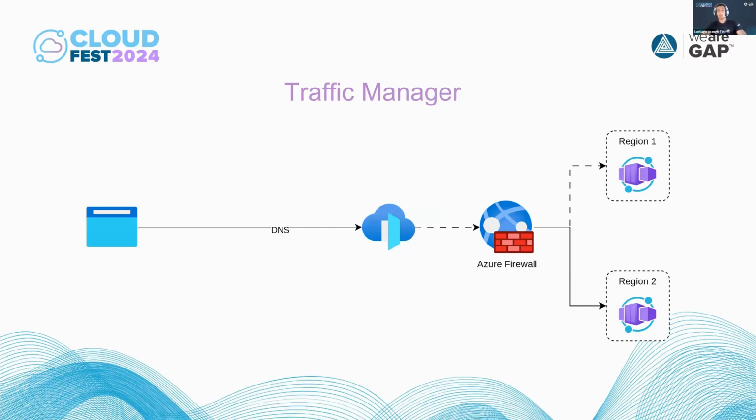Traffic Manager serves a very similar purpose, but in this case, it works at the DNS level instead of leveraging the HTTP protocol. And you can send the traffic based on priority, weighted, performance, and geographic location as well. So Traffic Manager is pretty helpful when you want to direct your users to one particular place based on priority, for example. You can give priority to one particular region so that region takes more of the load, and only when it goes down, or maybe there is high activity in region number 1, you can divert the requests to region number 2.